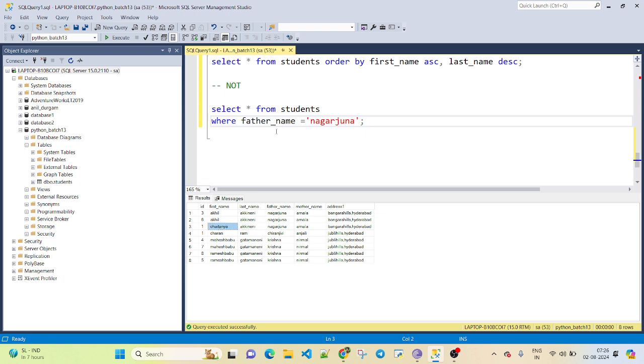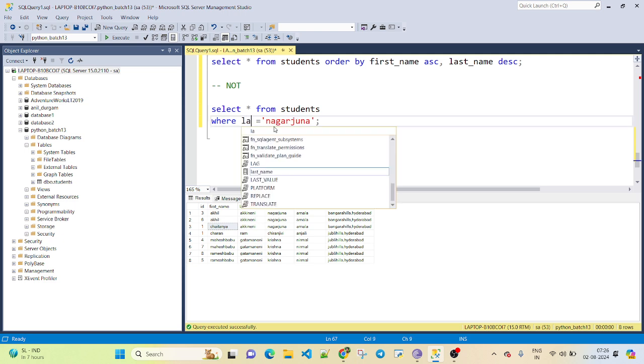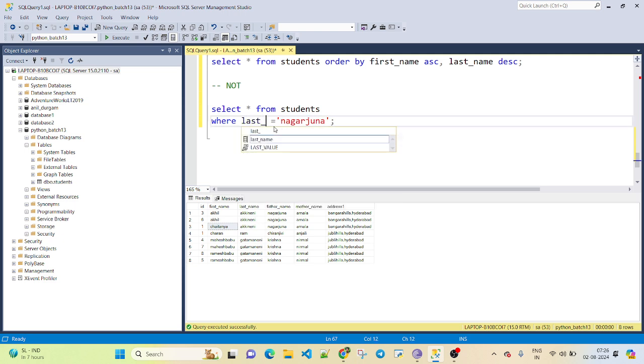Not Akil. So what do I need to write? First name, first underscore name. Or simply, before this I will go with the last name. Last name Nagarjuna, I am going.